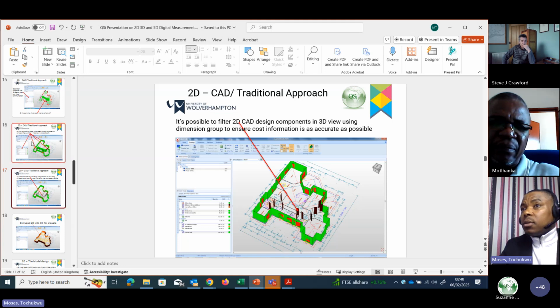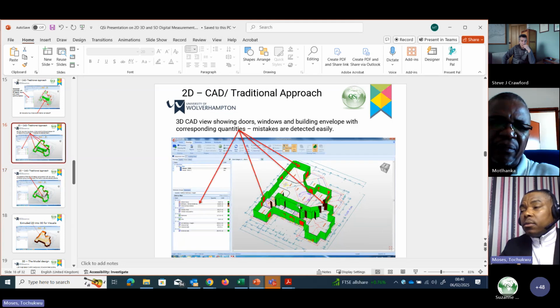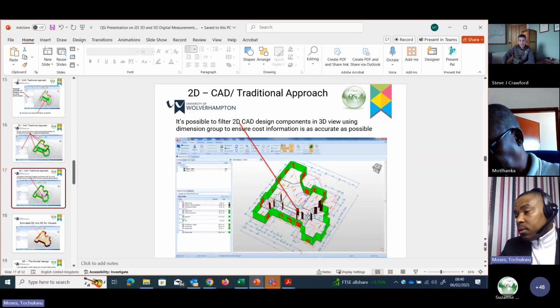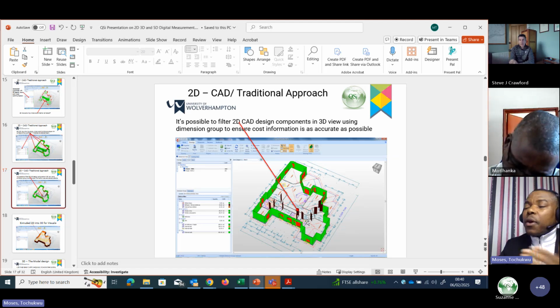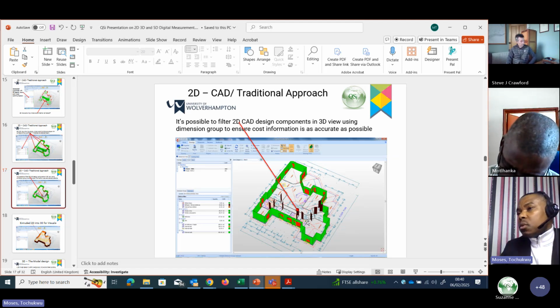So you can take out the long corridor, right? You can just disable the long corridor, and then all you're seeing is the doors.